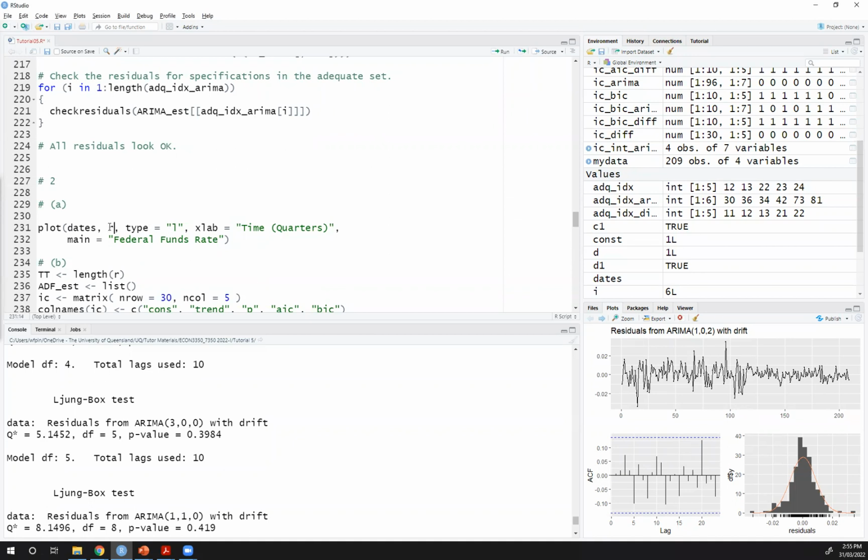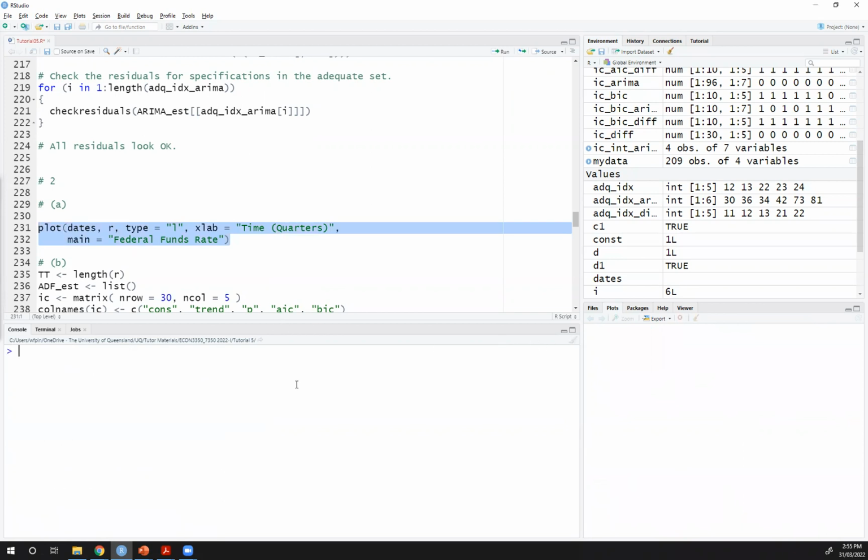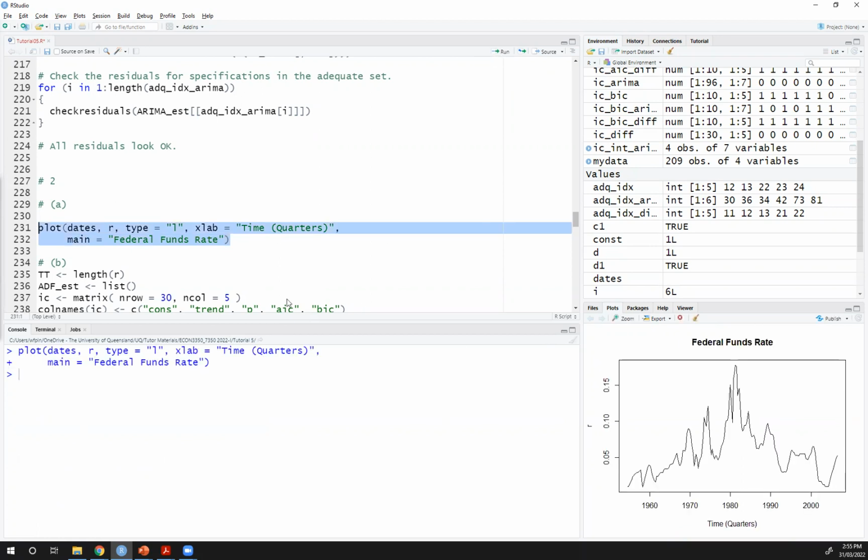Luckily we have time, so let's do the process now for R. So R is the interest rates, the federal fund interest rate. So let me wipe the graphs here, and we can always wipe the console here if we no longer need the output there. So let's plot it. The syntax for the plot is the same, but now we're plotting for R.